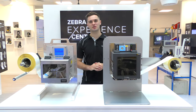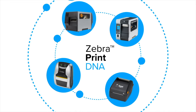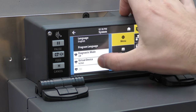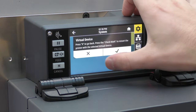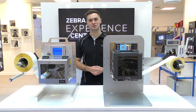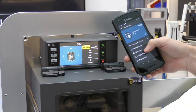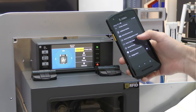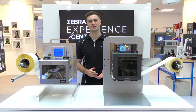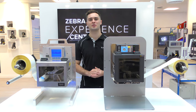The ZE511 has access to Zebra's powerful Print DNA suite of applications, utilities, and developer tools. Included in this are emulations that allow Zebra printers to emulate the A-Class DPL command language, ensuring that label formats being sent can be used straight away in the ZE511. Another highlight is Zebra's printer setup app for Android and iOS that can help you get your printer up and working quickly. On Android you can pair the device by tapping the NFC logo, allowing you to push print test formats, settings, certificates, and many more files without the need for a laptop at point of configuration.